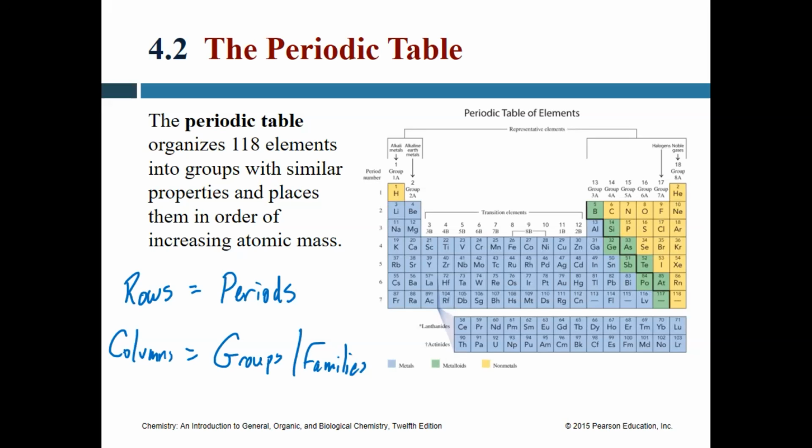So if I look at the elements in the first column, that first column is known as the alkali metals. You don't need to write that down yet. We'll talk about it in more depth in a second. But the alkali metals all have something in common. They all react vigorously with water. They all react vigorously with air. And as a result of those two things, we tend not to see those elements in their pure form very often. We tend to see them more in compound form because of their reactivity.